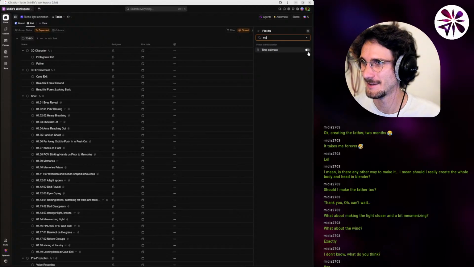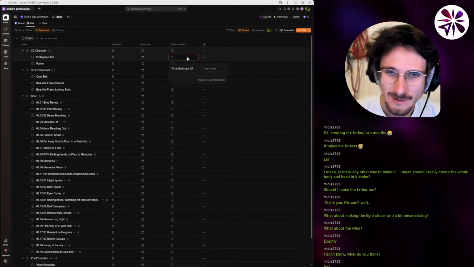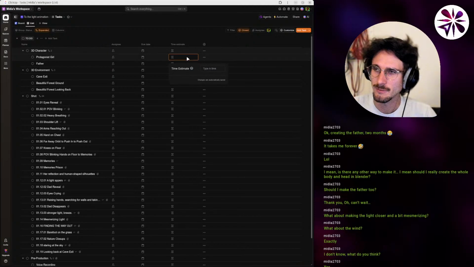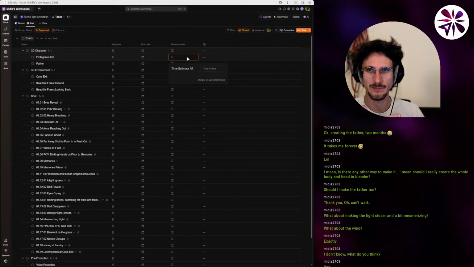Let's activate the time estimate field here. Okay, so now we can go in and estimate how long each task will take. So, yeah, I don't know your full skill when it comes to character creation. So let's just find the middle ground of how long I think it will take you, and you tell me how long it will take you.